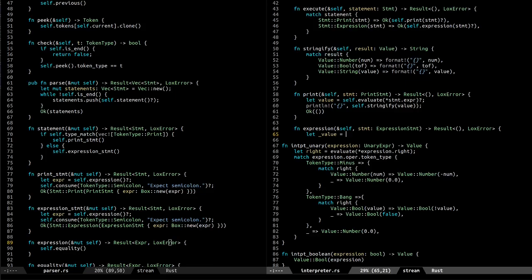Yeah, I think the interpreter does not use the value returned by evaluating an expression statement. So I add an underscore to let the compiler know that I'm not going to use the value. So evaluate.